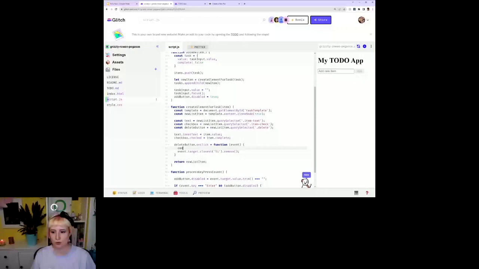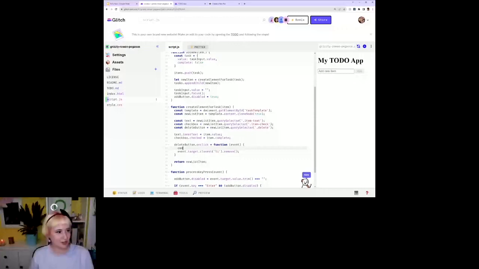Now we want to make some sort of change to our item when it has been done or not. We want to make sure that when somebody checks the checkbox, that change is reflected in some way for the user. And the way that we do that is with an onchange. Thinking about it, we could actually do this with CSS and selecting the label, but we've only got half an hour, so let's just do it with JavaScript for now.